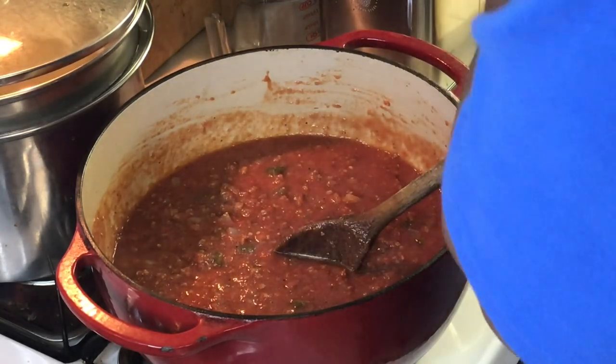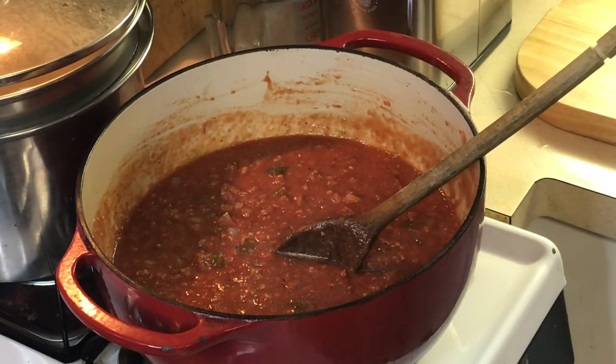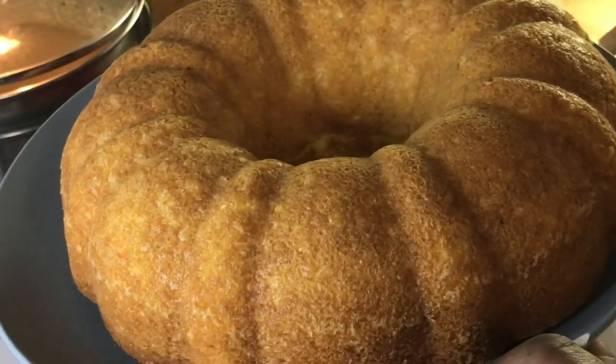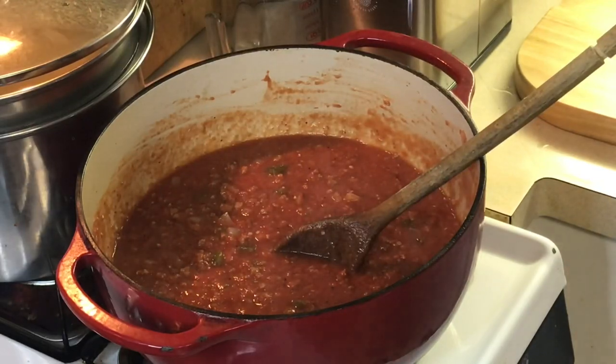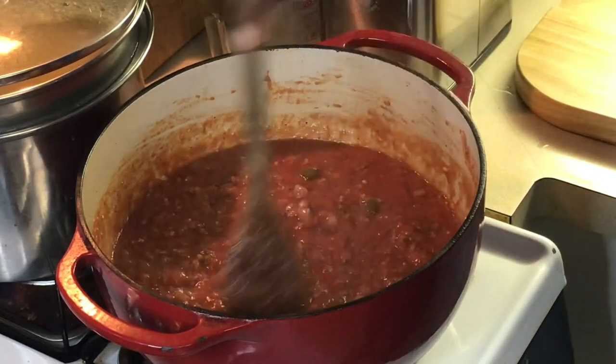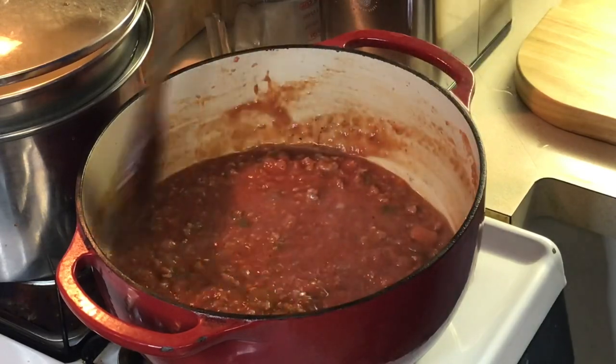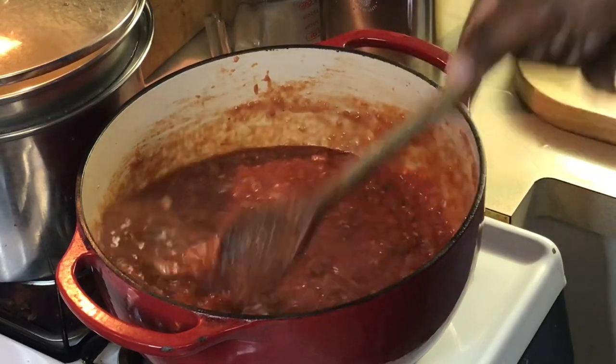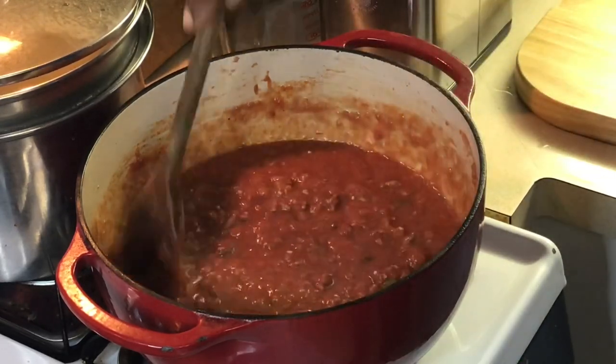I gotta go back to my pictures, y'all. Excuse me. I'm cooking another pound cake here for a neighbor. I forgot I had to flip it out. See right here? I got a pound cake I just took out of the oven. I just flipped it out. That's why I was looking over. It's still hot. You can see the steam coming off of it. A neighbor of mine, I'm gonna surprise with a pound cake. They've been sick about a week. So I always take a cake over there to make people feel a little bit better. So anyway, back to what I was doing.